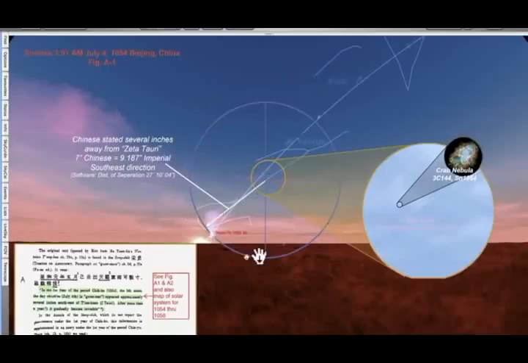So I drew a circle here. And this object has to be on the ecliptic. You see this line that goes around. For it to cross Earth pathwise, it has to be on the ecliptic. They saw this when the sun was just rising. It was just in front. It had a tail. So it was right here, right at the point right here. And they give the exact measurement.